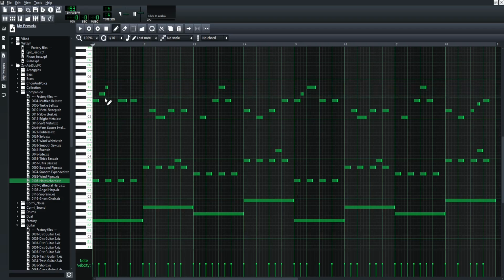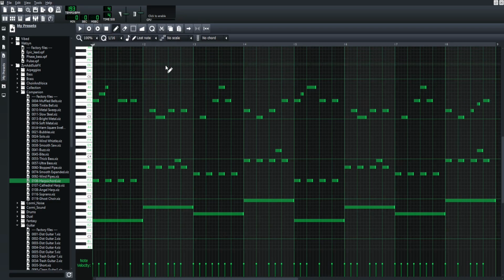So obviously 1, 2, 3, 4, 5. This is the 6th note that is really used.